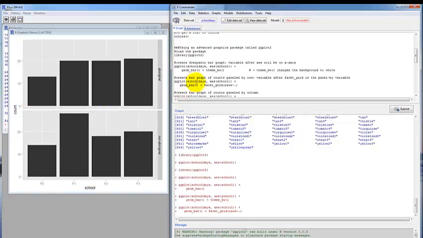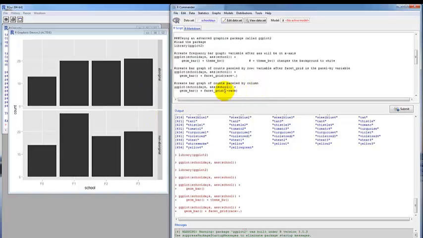All right, so again, the school days data set, the aesthetic, or the variable we're going to use is school. We still are using the geom of bar, but now we added this piece to the script, facet underscore grid, and in the parentheses, race, the tilde, and a period. And this is the variable, race, that we created the different panels for. So this is the format you need to use if you want this structure where they're in rows. If you want them in columns, then the period and the tilde come before race. Just have to remember which way that goes.